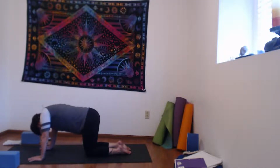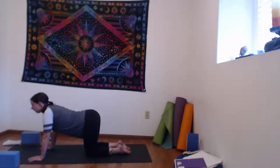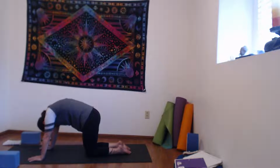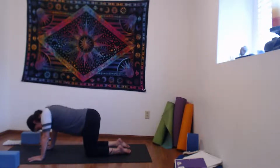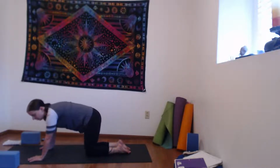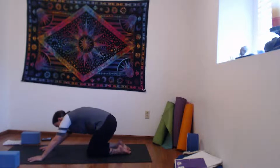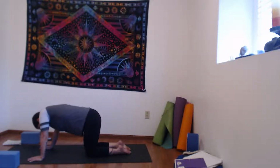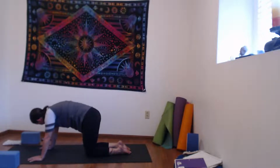Start to take these movements on your own breath. Feel free to stay a bit longer in one of the poses, especially if it gives your spine a nice stretch. Good, you can stay with the cat-cow or take other movements to open up. There's no right, there's no wrong. Just go where your body wants to go. If you find a tight spot, stay there for a few breaths. Work it out.